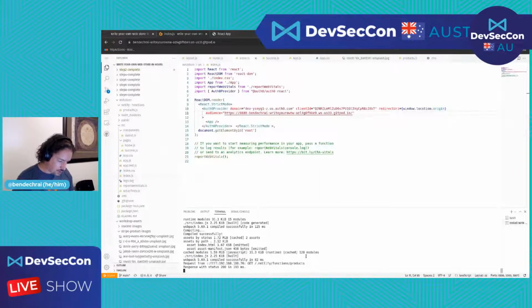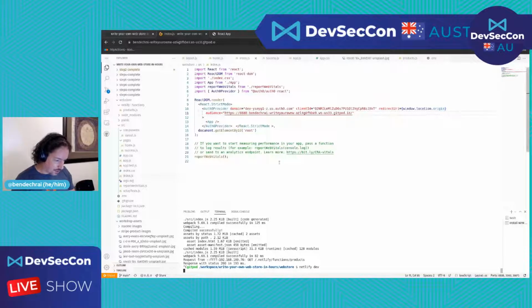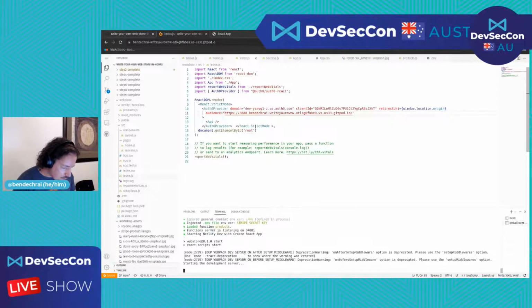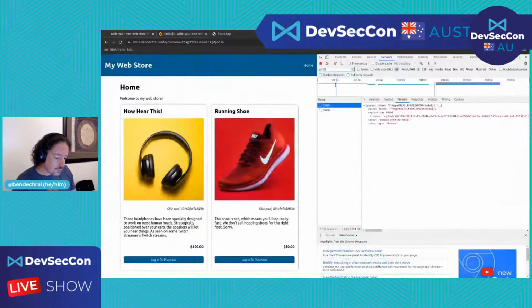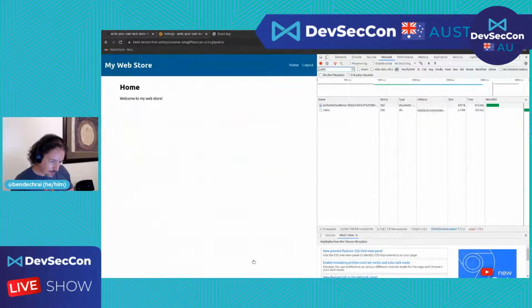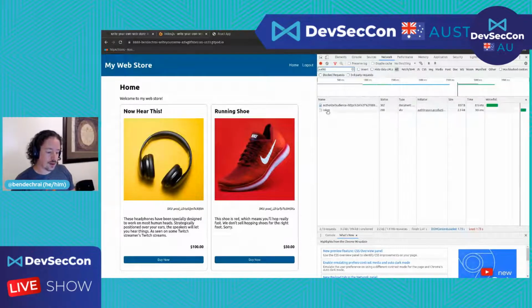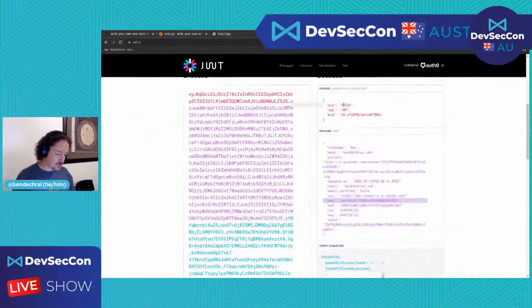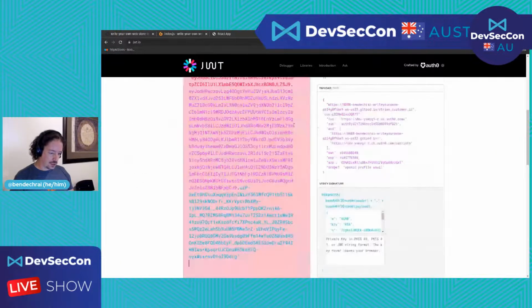Probably because, let me restart Netlify dev. Double check that everything here looks good. Ah, the login didn't actually work. Login again. Okay, so here we go. We've now got the access token. If I copy that, and we inspect this one, this is now also a JSON Web Token.